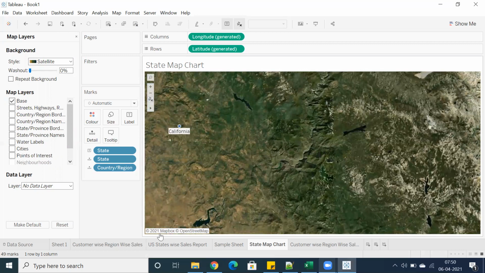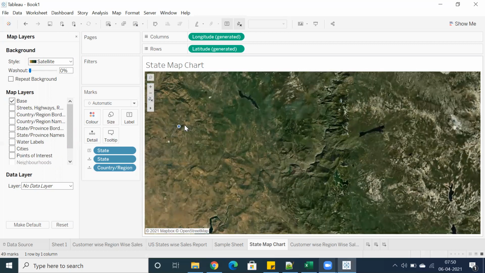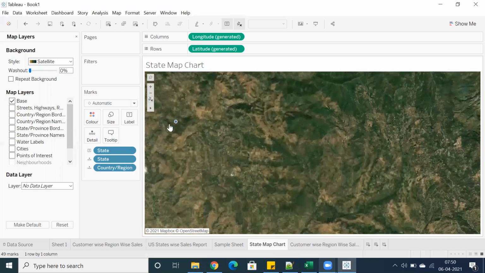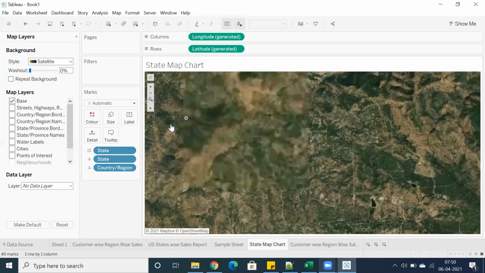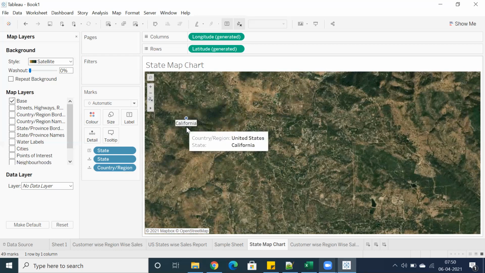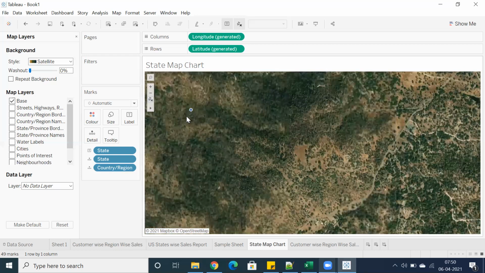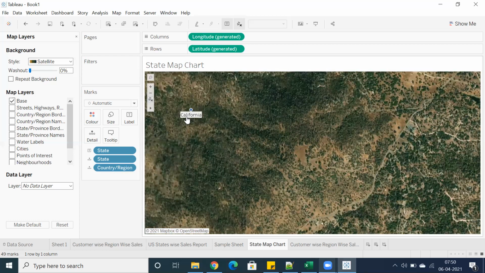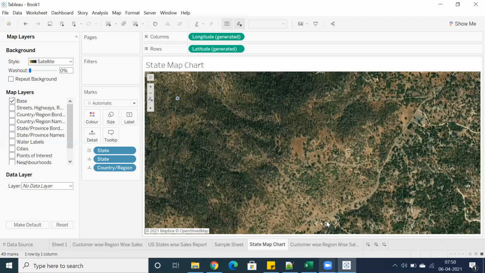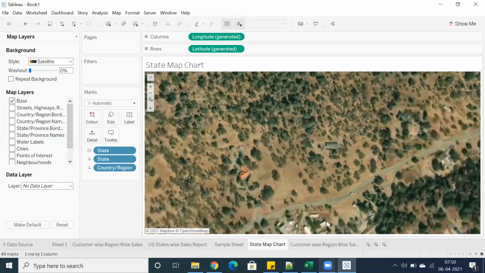You can see initially we have only OpenStreetMap, but Tableau has tied up with Mapbox, which will give you more clarity and more visualized maps actually. Okay, so I'll get back to this. I'll showcase complete map related topics, so we'll go through that. No need to worry about that.